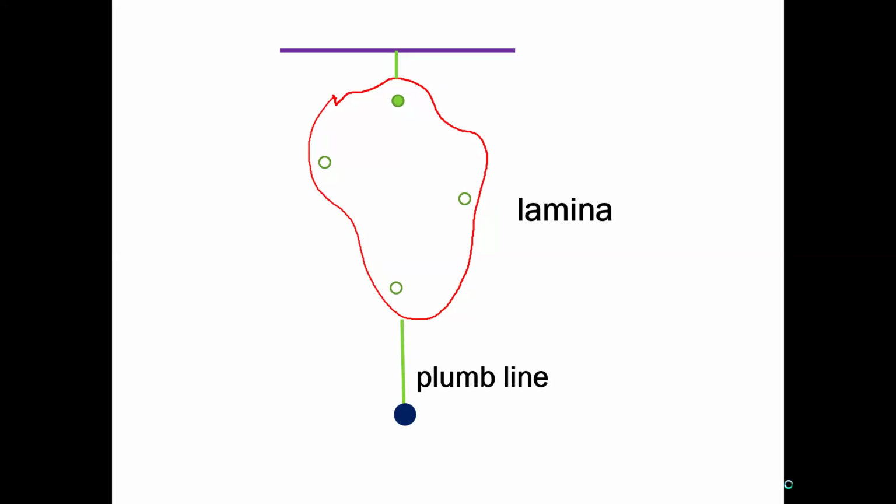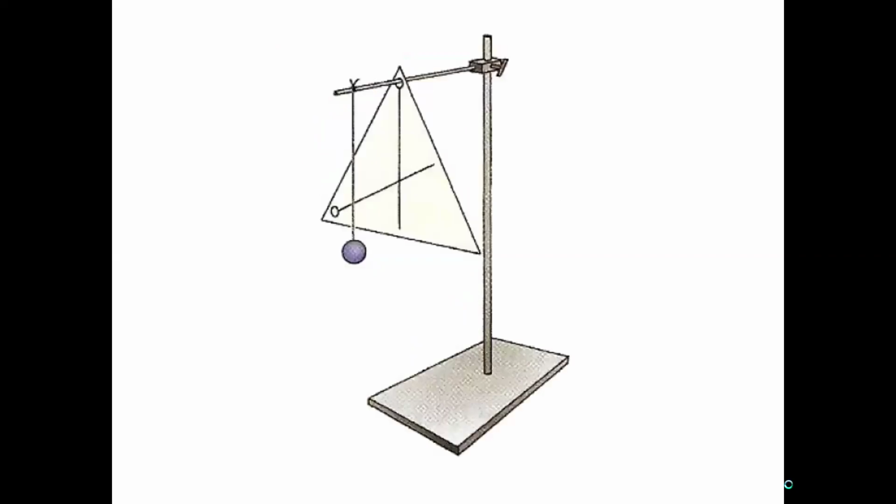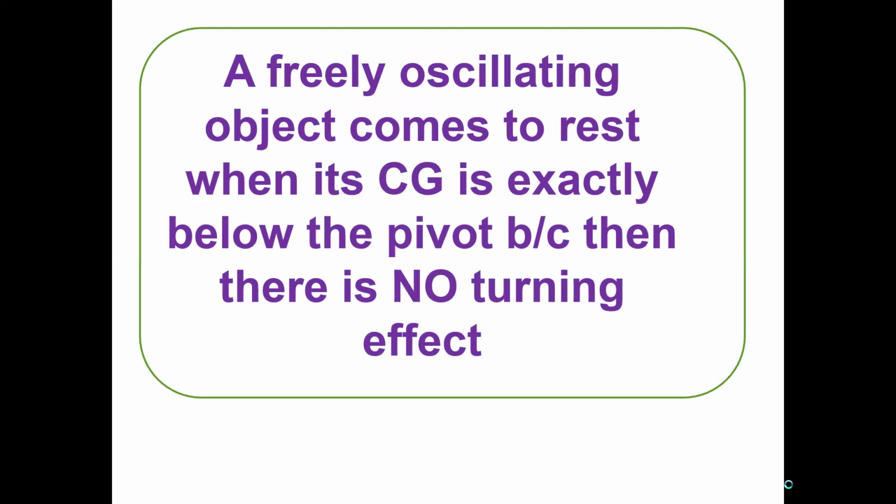Just like when you hang a picture, or a calendar on the wall, you make a hole in it. So we have made multiple holes on the sides of the lamina, and we are hanging it from a position. This is the appearance. Now we push the card and allow it to oscillate.